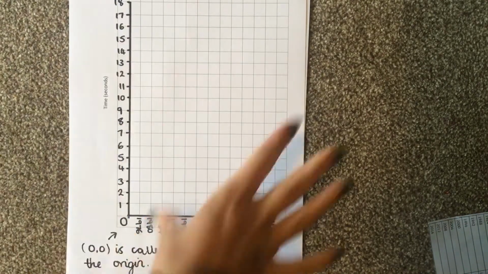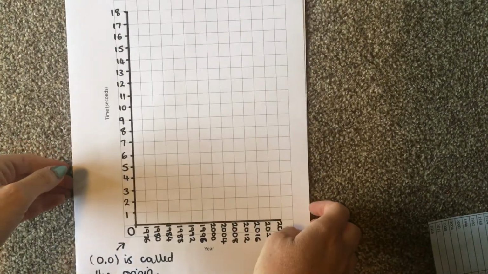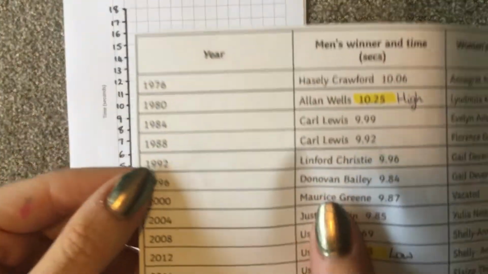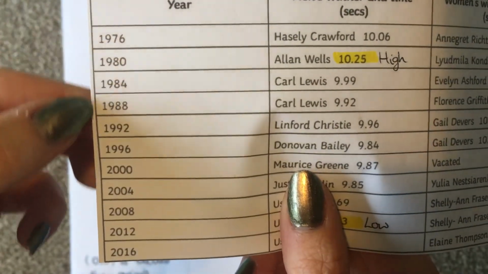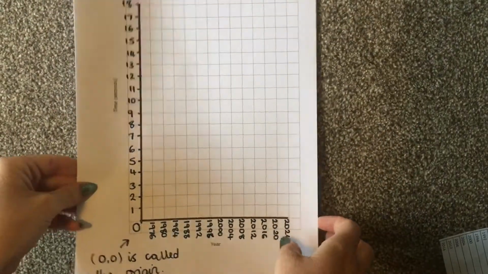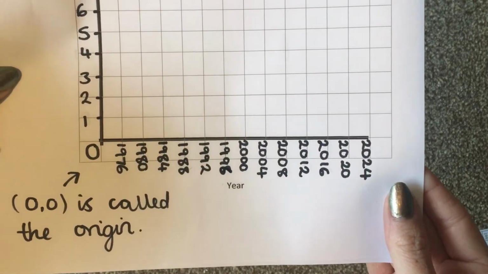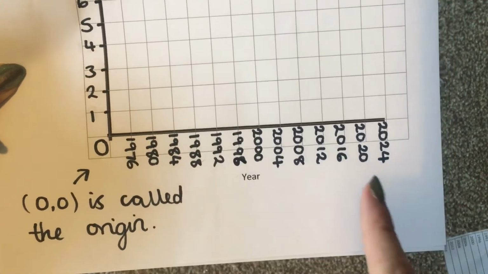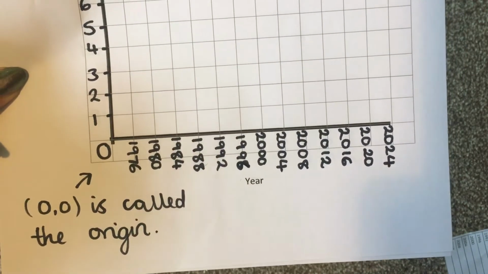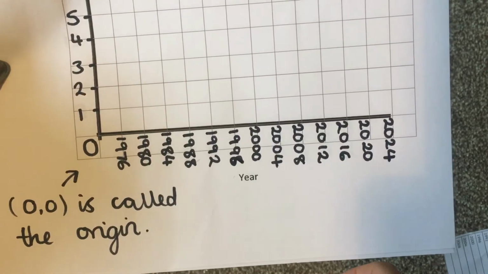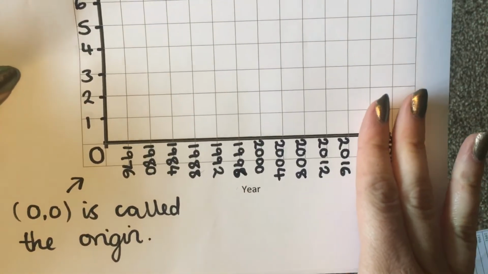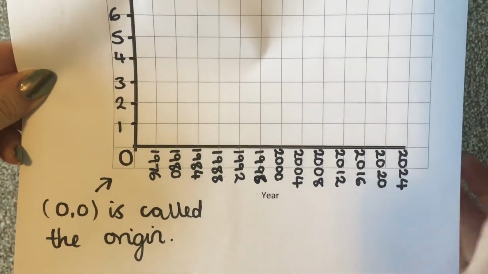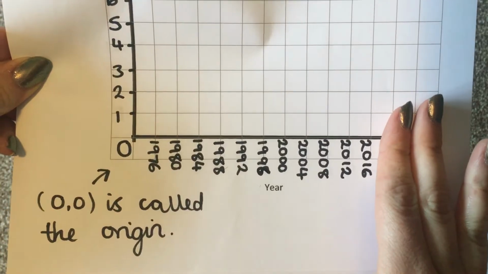Back to this. So if I have a grid like this, and I was trying to put labels on it, I would say to myself, right, well, I know that I need to put the years on, and my years go from 1976 all the way up to 2016. And so down the bottom, I've got my years. Now you might notice I've gone overboard. If you notice, I've actually put in 2020 and 2024. I don't need those because I only have data going up to 2016. So I should really have just left those bits blank, even if that means having a little bit of the line that isn't included. That's not a big problem, but I shouldn't have gone over 2016.